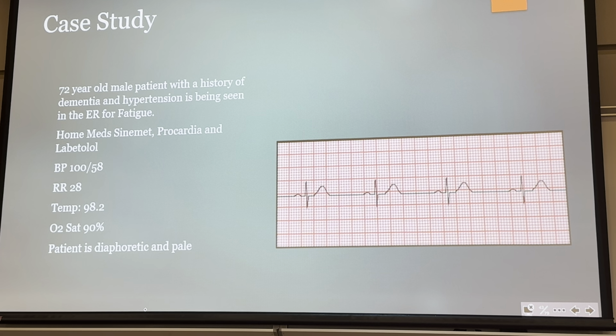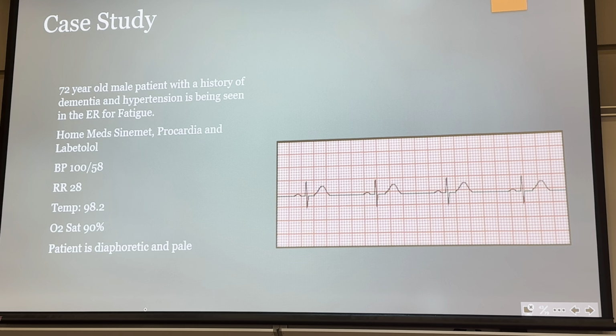At a rate of 40. And with bradycardia, you treat it if they are symptomatic? Yes. How do you know? He's diaphoretic, he's pale, his O2 sat's down, his blood pressure's low. He acts like he feels symptomatic, so that's good enough for me. Sinus bradycardia would be treated primarily with a first-line drug of atropine, which is what type of drug?